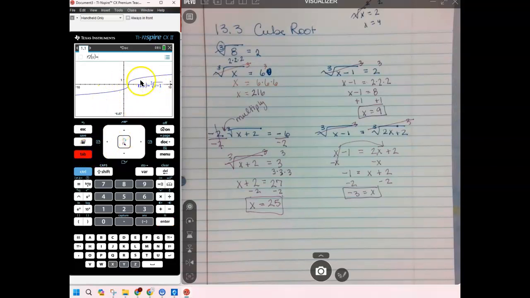Now I'm going to do the other one on F2, this side on F2. Cube root is right here. Put the 3, put the 2x plus 2, enter. And then, just like with the square roots, I'm looking for where they cross. So I'm going to do menu 6, 4, click, click. They cross at -3, and there's only an x in my problem. I'm just looking for the x. I don't care about the y. -3, and our answer over here was also a negative.